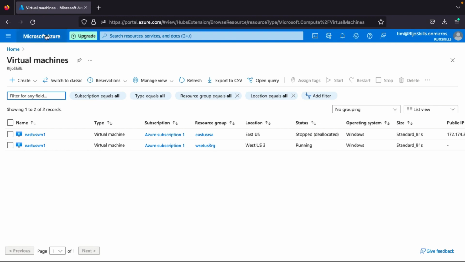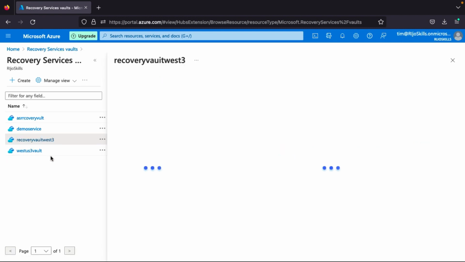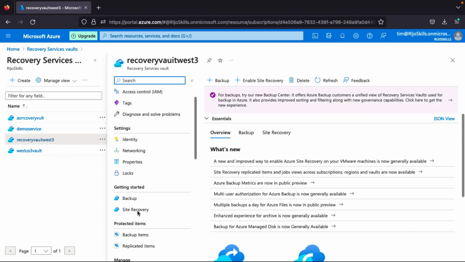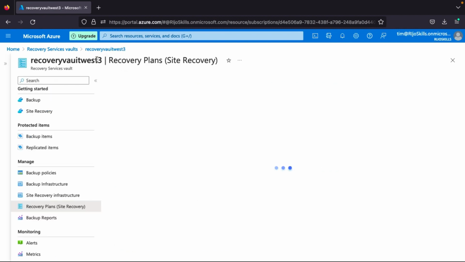I will explain that commit also. We will go to our recovery service vault. Just go here, and you can go to the recovery plan. After that we will do the commit. Commit means once your failover is complete, your device will also be transferred to this. So if you agree with that replication, if it's okay for you, just commit and save, because they will start the processing. Only that one.